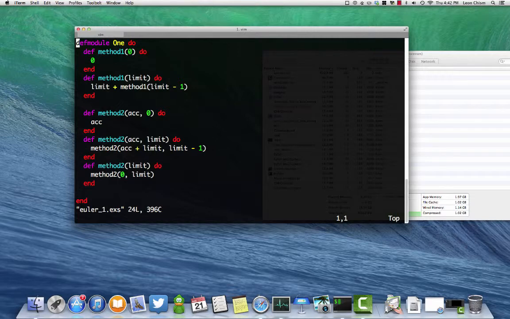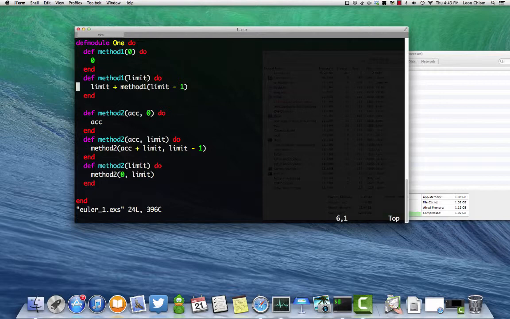So here I've got basically the same functionality implemented two different ways. The two function signatures for method one are the way I was doing it before. Method two we'll look at in a minute. So method one, you can see that the call to method one with limit - 1 is the very last thing in the function call, but the point is it's actually not the last thing evaluated.